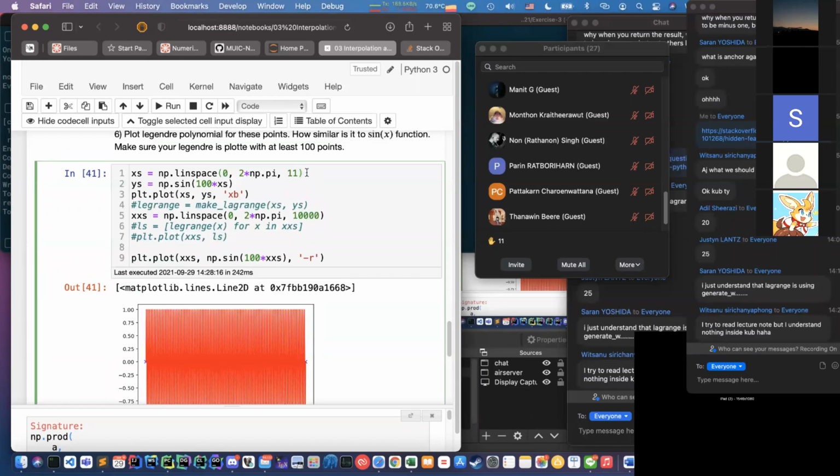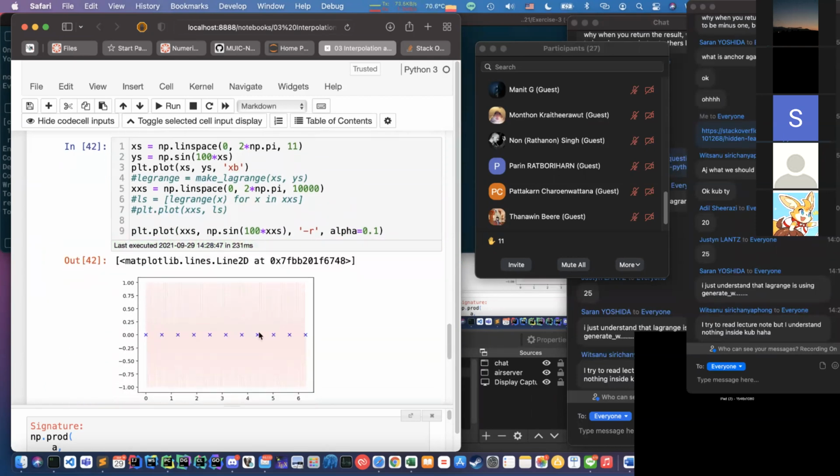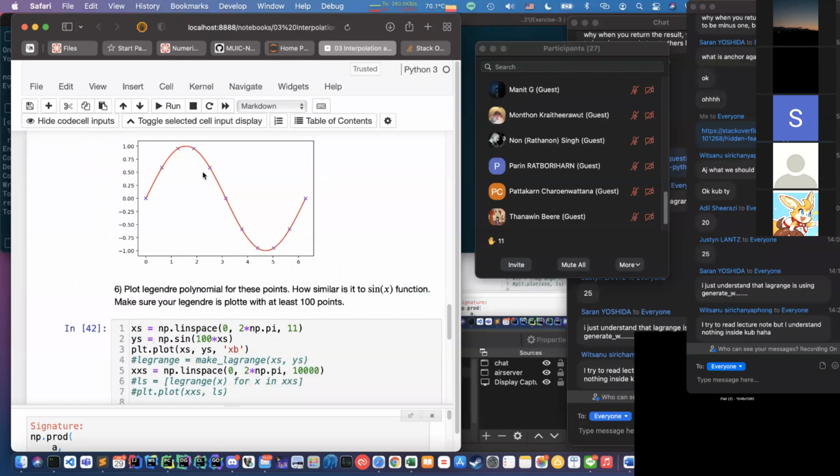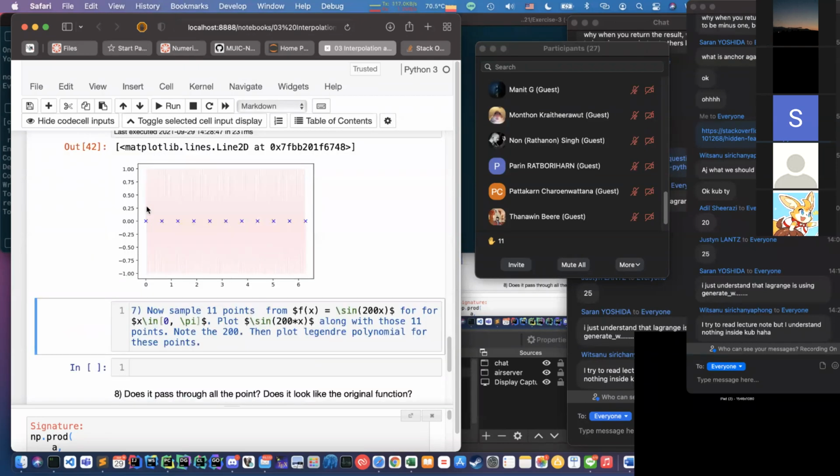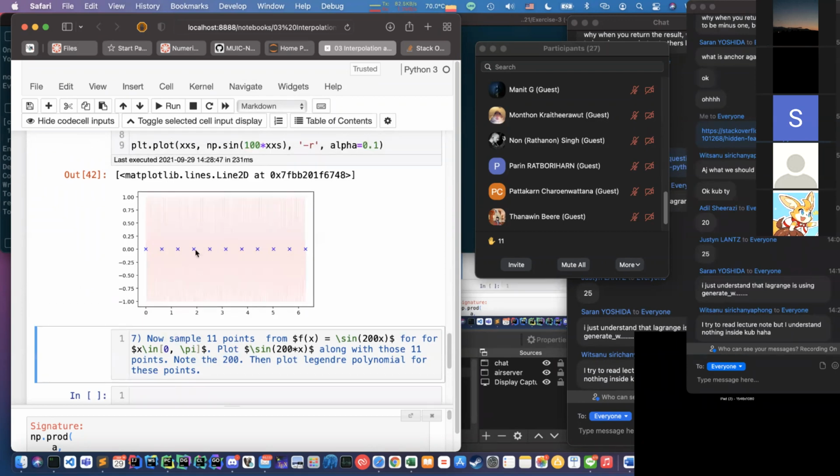So now, if you take only 11 points, right? Only 11 points. And let me put in some alpha. Okay. And then if you take only 11 points from all these functions, think about this. The reason that we can reconstruct the sine function before is because we actually have multiple samples when it goes up and down, right? But for this one, the function is much faster moving than we thought. The function is the red line behind. It goes up and down really quickly, but you're sampling only 11 times. Even though it crossed zero about 10,000 times, you're only sampling 11 times. And then you get this.